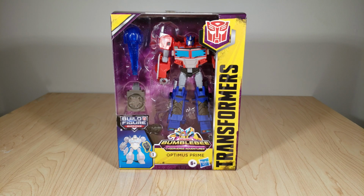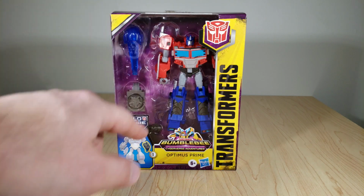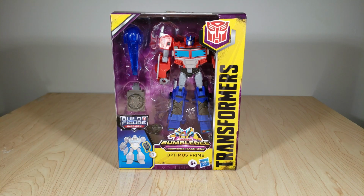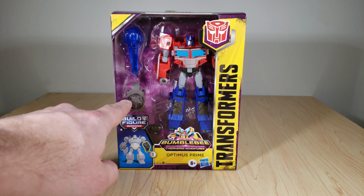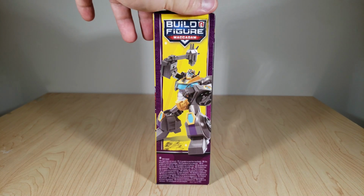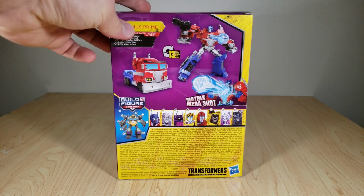We'll see. But you can see Optimus on full display here. Mine, his head's kind of collapsed down a little bit to fit in the packaging, though I'm sure it'll look better once I get him out. You got his little fire blast effect because they do utilize these just like the Siege and Earthrise toys do. So that's very cool. You got his ion blaster down here, and then you got a piece of McAdam, specifically his left arm or lower left arm. On the side, you have a render of the McAdam Build-A-Figure, so that's cool. Shows you what he looks like complete.